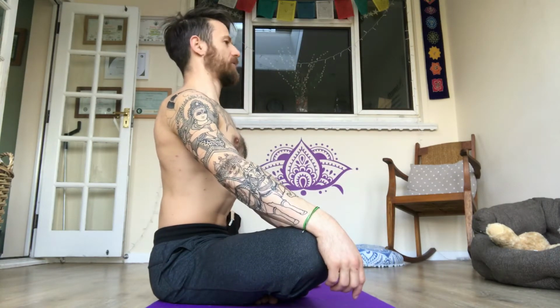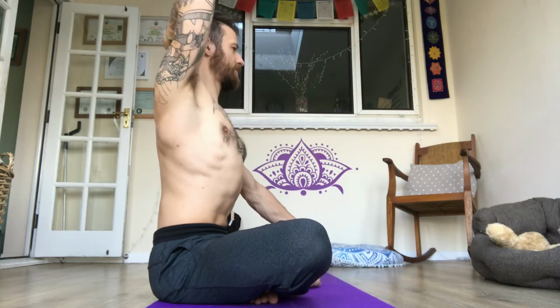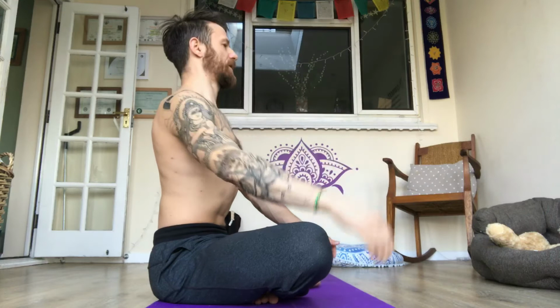Gently allow, so just try to sit as tall as you can. So you're sitting upright and then try to imagine you're pushing the back of your head backwards a little bit. You're just trying to lift and push that up to the ridge. Imagine there are walls behind you. And then gently allow your right ear to drop towards your right shoulder.